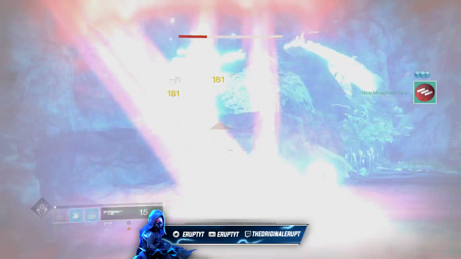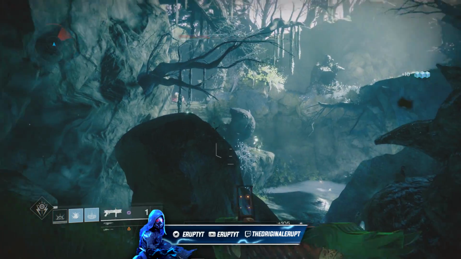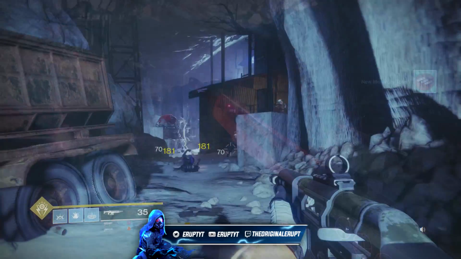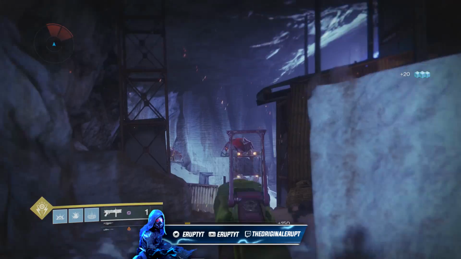So the first thing I'd say is get a teammate. It doesn't matter how many you get, but if you do get at least one teammate in your fire team, that should be enough. Someone joined me and I noticed that I was getting tokens as they were also doing the same thing as me, but in a different area of the map.